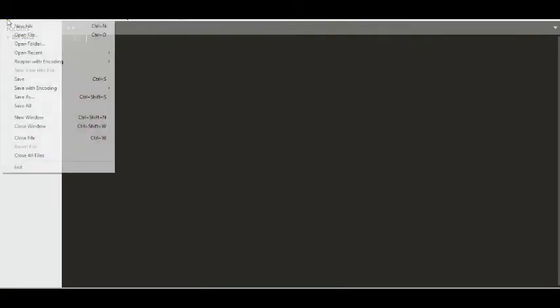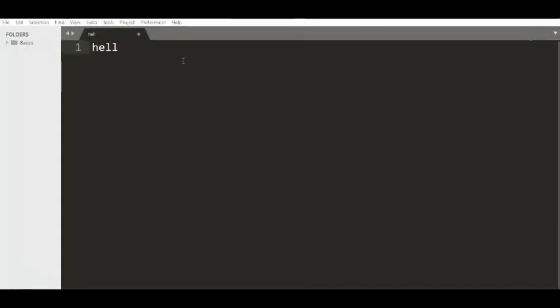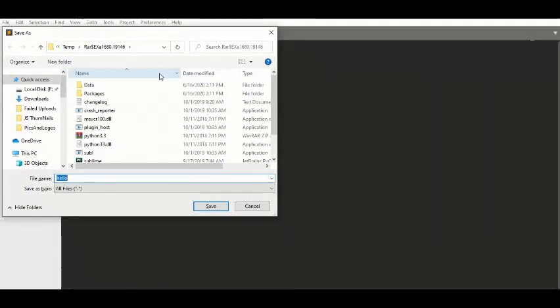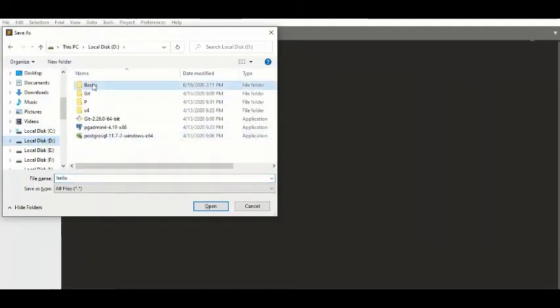And new file. Let me zoom in here. Hello.html. It will be saved in basics.